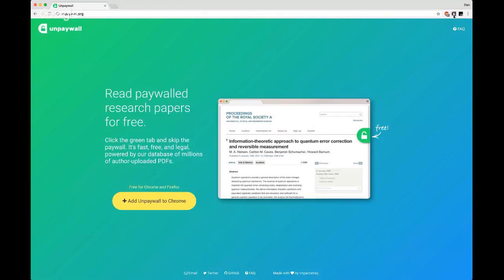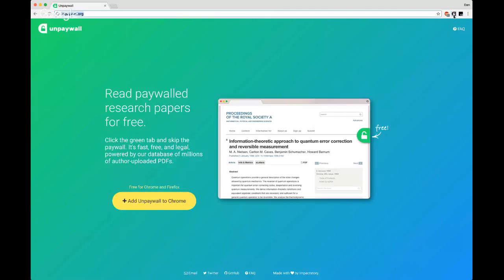So the main purpose of unpaywall.org is to find alternative free copies of journal articles. And oftentimes an author will enter into an agreement with the publisher, and the publisher bundles it in some issue of their online journal. But the author also has permission to post a PDF copy of the same article, maybe on their personal blog or their institution site.